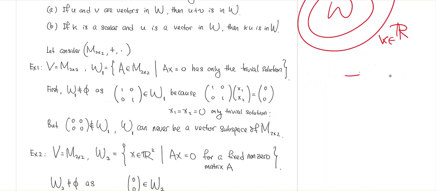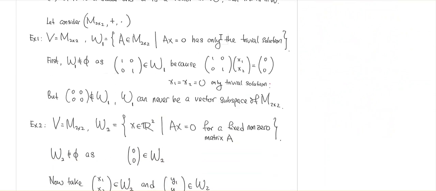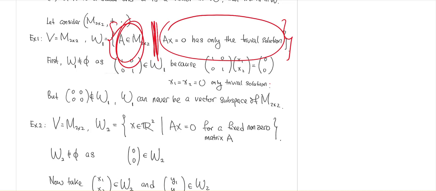Now, a lot of time you really have to understand what W1 is. What does the set mean? What is that set? The way you look at it, this is a set builder notation. So here they will try to tell you what the elements are, and here they will provide extra information, the descriptions of the elements.